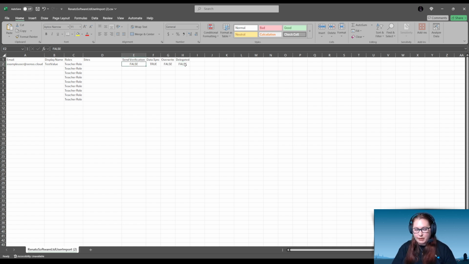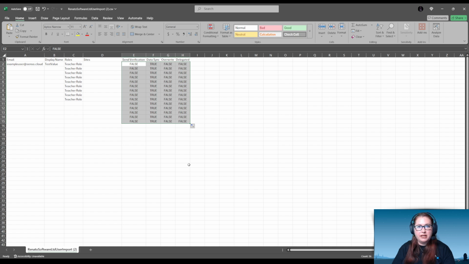Once you have your information entered, you can go ahead and select all of this and just pull it down, because all of this information will match up. And again, you can individually tweak for different users that may have different values here. Then you'll want to save that as a CSV. It's going to probably give you some message about, are you sure you want to save this as a CSV? Yes, so we're not losing any information out of it. Yes, Excel, let's save it as a CSV.